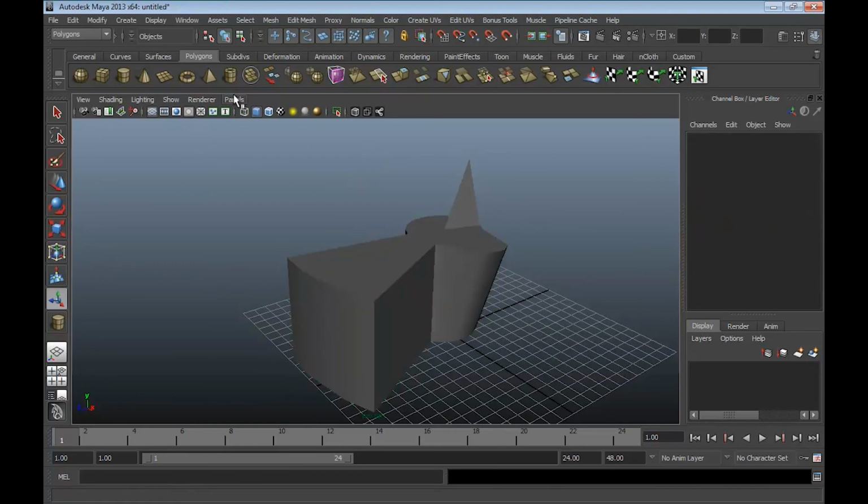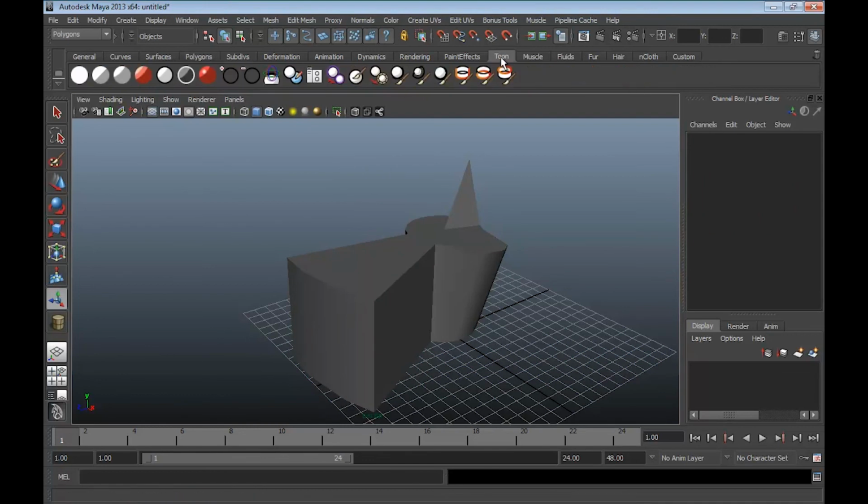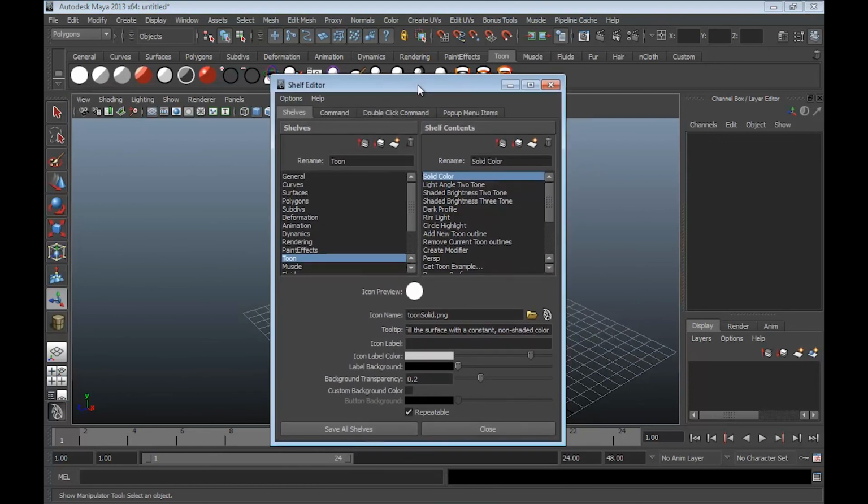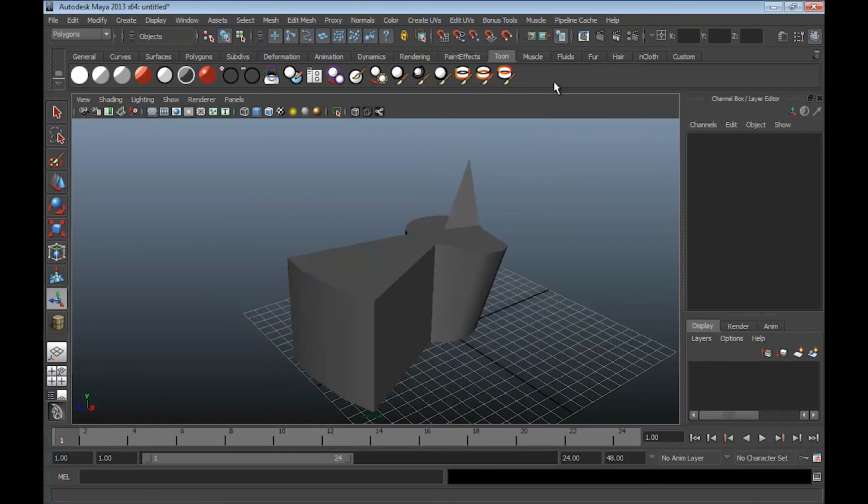Now, that's the shelf in a nutshell. Really, it's just a toolbar. It's a tabbed toolbar. It's the easiest way to look at it. It has its own editor, so you can go into the shelf editor and you can get really, really detailed with what icons it has, what the names of things are. I don't want you to worry about that at this stage of the game, though. It's a little early. Yeah, it's kind of like a ribbon bar. This was here before the ribbon bar, though. Just, you know, for the record.